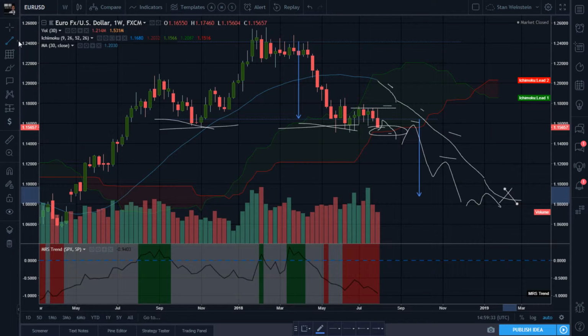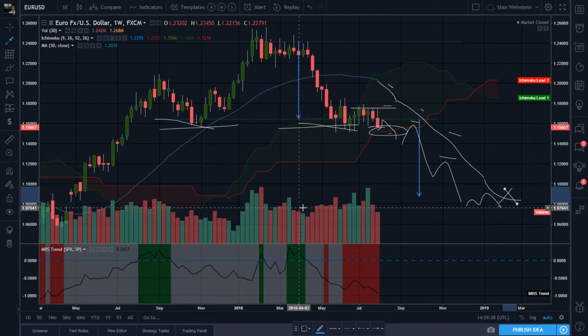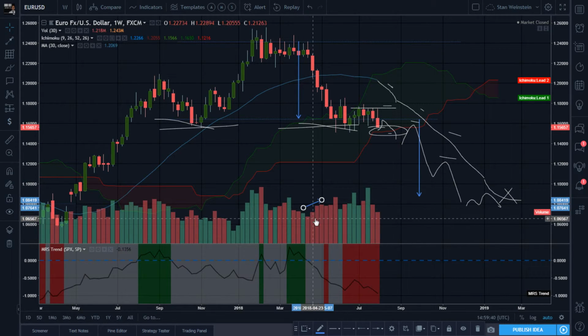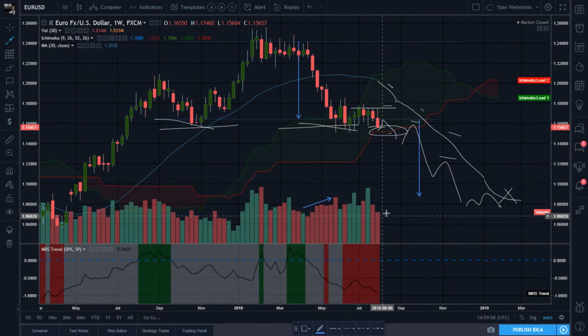See, you have the crescendo volume, guys. You still have that, so it's pretty cool. You're having the volume on these candles as it's starting to go from overperforming to underperforming. On all these down candles, crescendo volume, not good. Negative sign, as Stan says. And let's see if the volume picks up here. There's going to be at least three more weeks before the month's close. Let's see if the volume picks up this way.